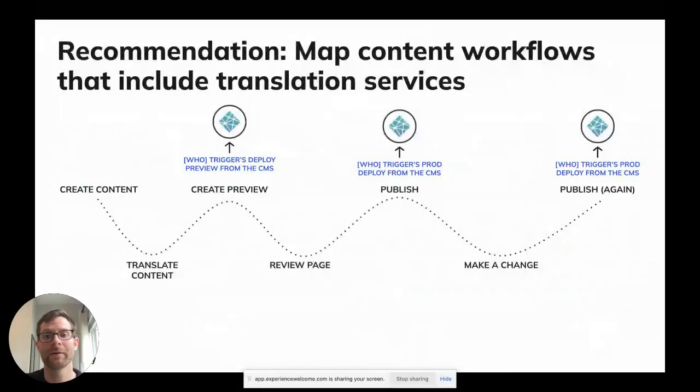So a recommendation here when you are going to internationalize your site is partner with other folks to map content workflows that include your translation services, whether they're in-house via a localization team that you have, or maybe it's a service provider that you're using. And so here's an example of what that might look like. Who's going to create content? How is that going to be translated? And then here's an example of how Netlify actually can help with this workflow.